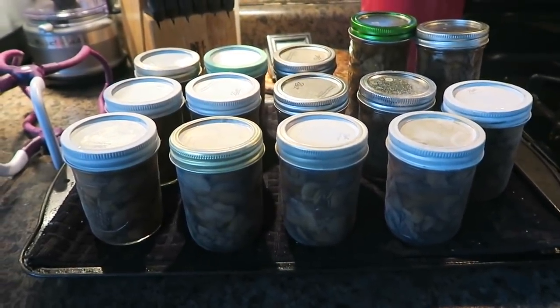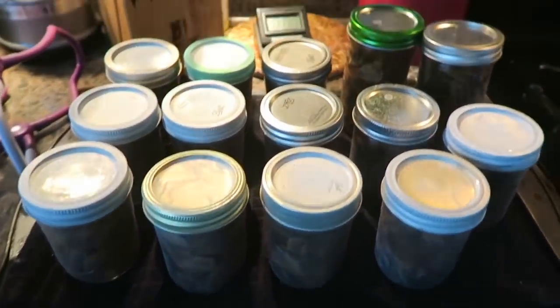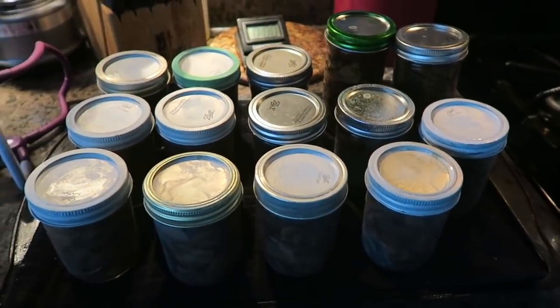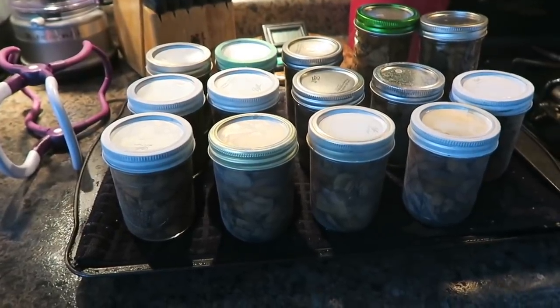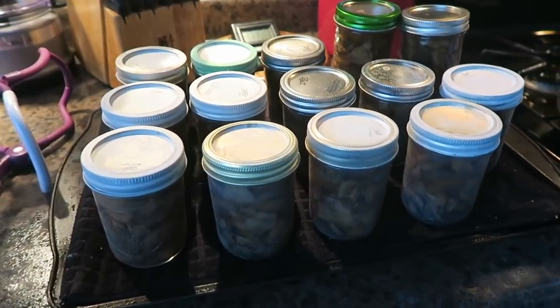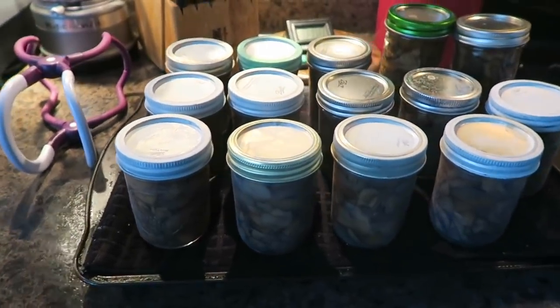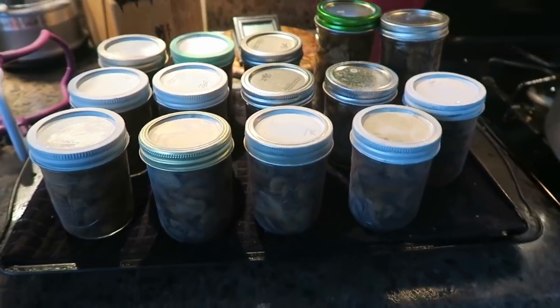But absolutely beautiful. And I can't wait to get these beauties washed up, labeled, and put on my pantry shelf come tomorrow. So mushrooms really are pretty easy to do. There's a couple of extra steps you have to do just to make sure that they're clean and they're prepped properly. But other than that, that's it. They're super easy to can. So I hope you give this a try.